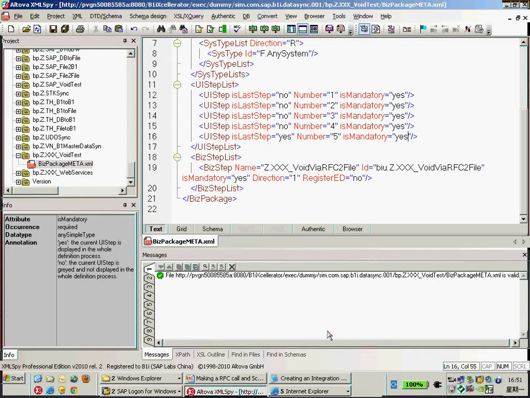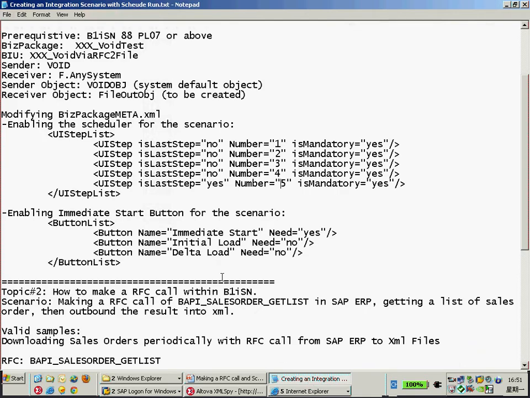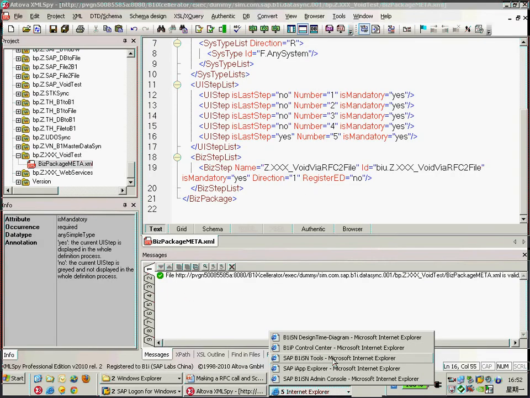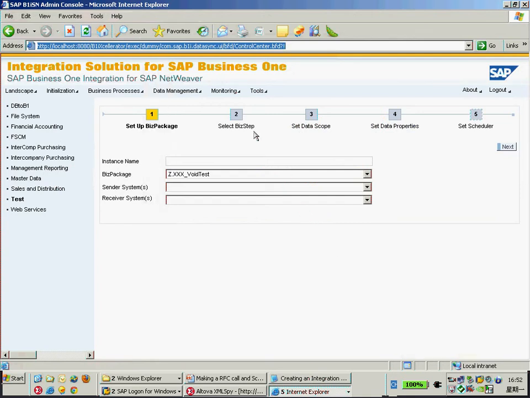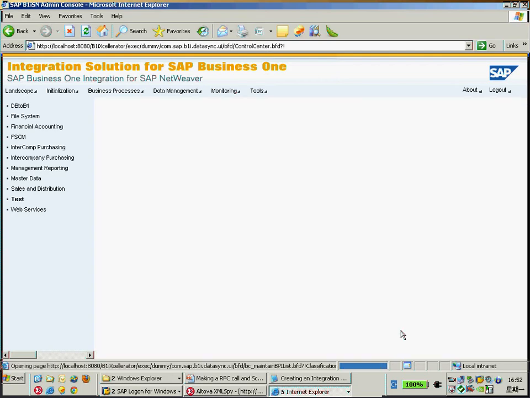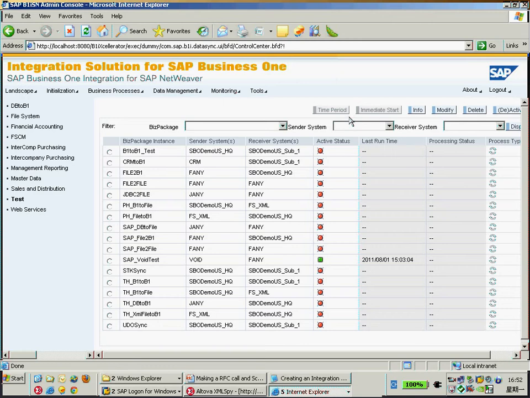For the next one, I would like to enable the button. There are some new buttons, a new feature in B1iSN patch 7 as well. If you have a look here in the build process, you see some buttons have been introduced.